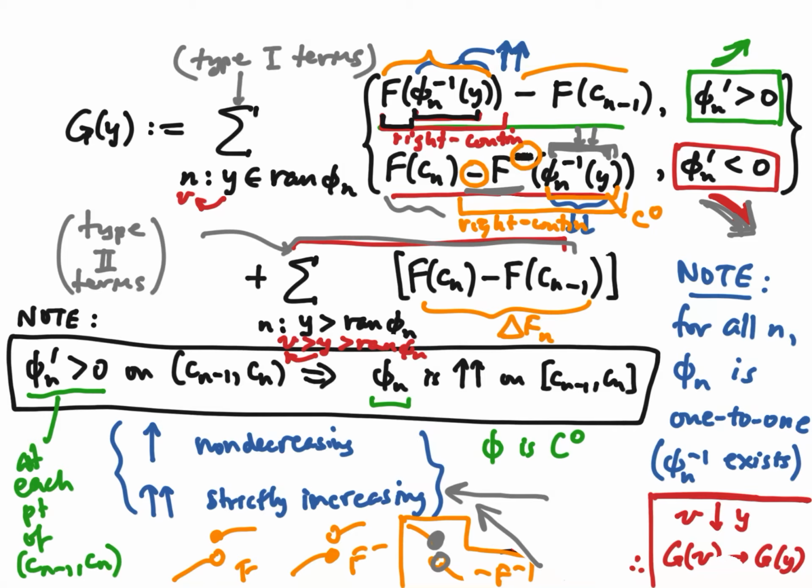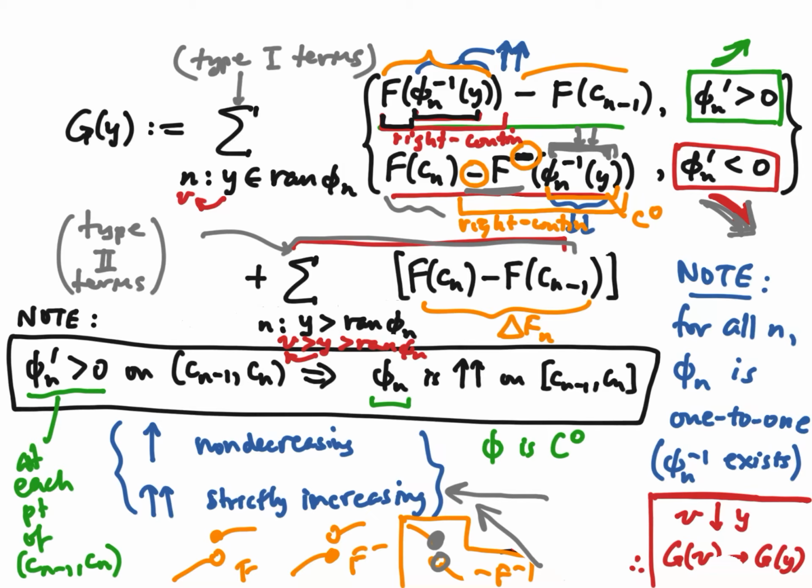But you have to be a little bit careful because as Y changes, the question is, can you pick up more type 2 terms? And the answer is yes. We talked about this a little earlier. If Y jumps to some V, which is greater than Y, then that V is still greater than the range of phi n. So all those terms just stay put there. But if Y makes a decrease, then it could go from being greater than the range of phi n to being in the range of phi n, which means you will lose one of those terms. So if you take the value of Y and decrease it by a very, very tiny amount, you could still end up losing a positive term from that type 2.